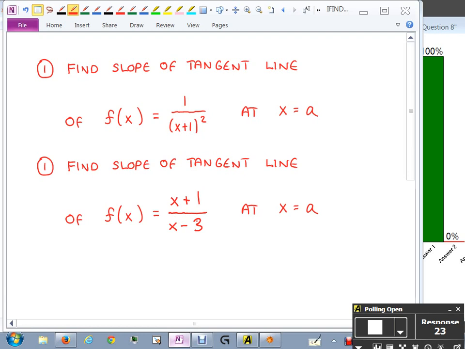All right, that should probably take you the rest of the class. So let me just be clear on what's being asked here. I give you a function. I don't want the equation of the tangent line, okay? That's using this thing. All I want is the m. And the reason I'm only asking for the m is because I don't want it at a specific point. I wanted it in general. So this is like the last example I just did. You're not going to replace a with a number. A is going to be a. And you've got to set up that limit formula for these 2 functions in the algebra, and that is going to be exciting.